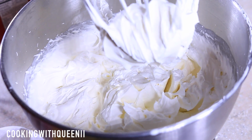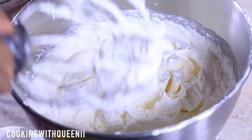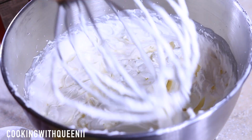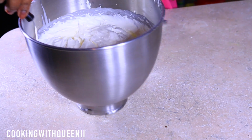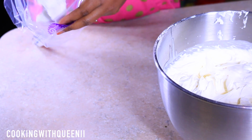Okay, so this is how your heavy whipping cream should look once you're done. So now you have whipped cream. Then we're gonna use one of these attachments. You can use any that you have. I bought this from a set that was sold in Walmart, and I have one of those piping bags, and these are just disposable. You could throw them out.